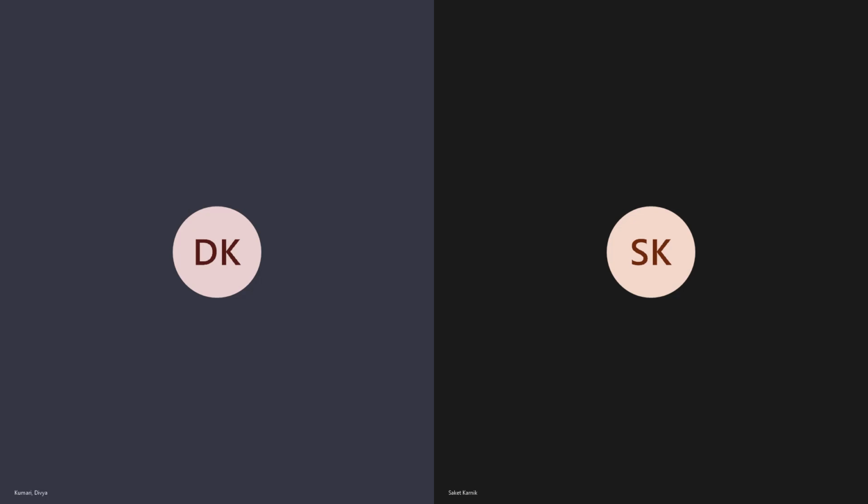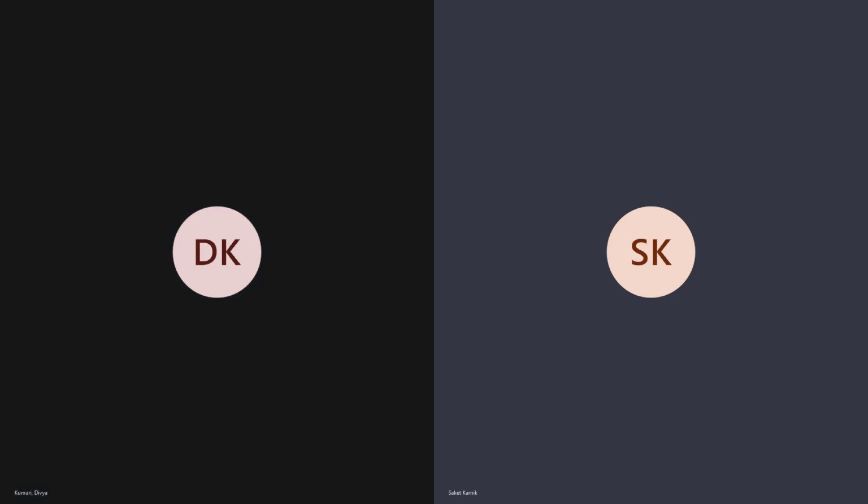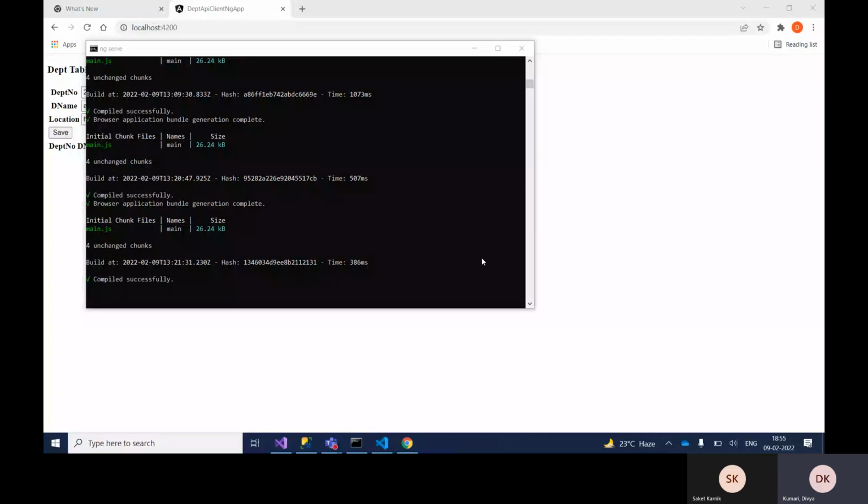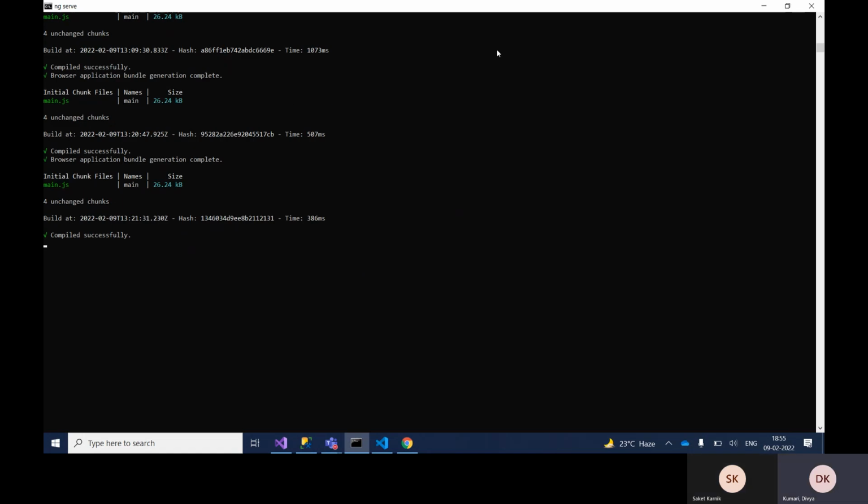What to press, sir? Share button. Then you get a pop-up, right? There is an option for screen. The option just below the screen you have to click. Can you see now, sir? CMD? Yes, I can.